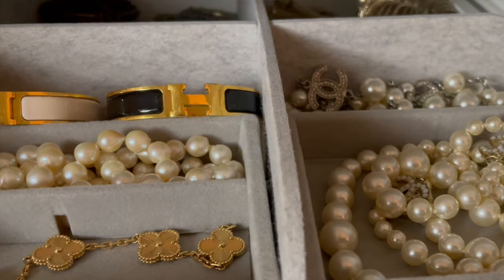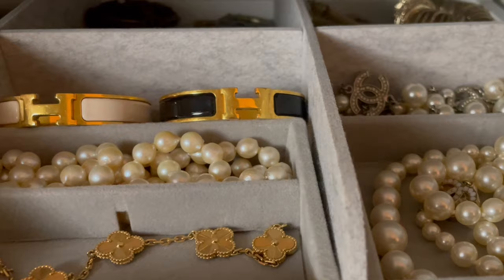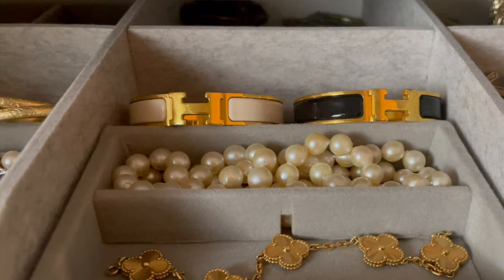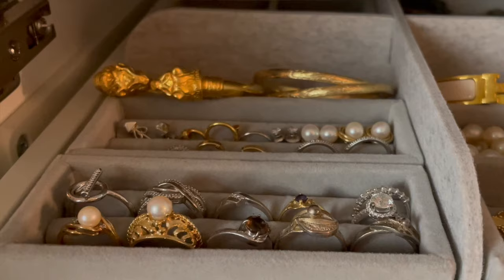I have a go-to yellow gold stack as well as a go-to white gold silver stack. There are also sentimental pieces that I wear a lot that are custom made but aren't necessarily everyday pieces, so I won't show those in this video. For example, I have ruby earrings that I inherited from my grandmother and a golden pearl ring that my mom had custom made probably 30 years ago that she handed down to me a few years back.